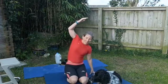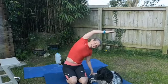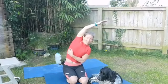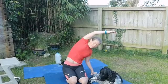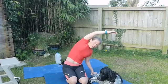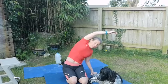And take it over. Take it to the first side, whichever it was, mine was my right, and hold it there. Keep breathing, feel that stretch go all the way down the obliques and the lats. Keep breathing and bring it back up.